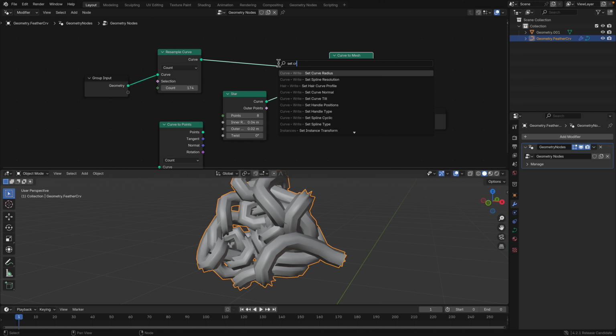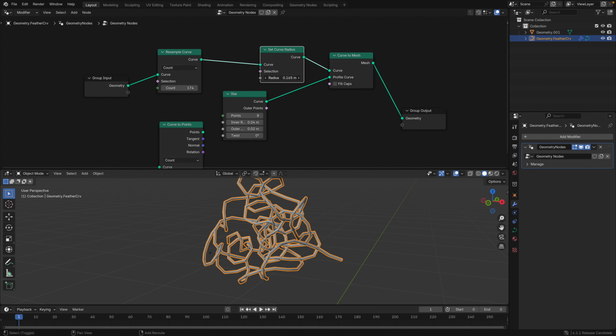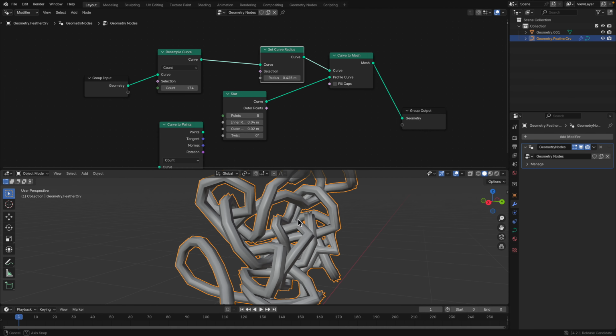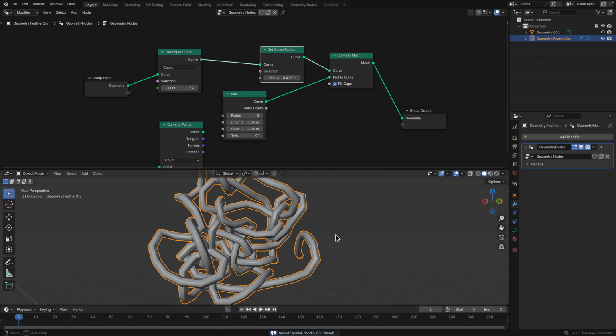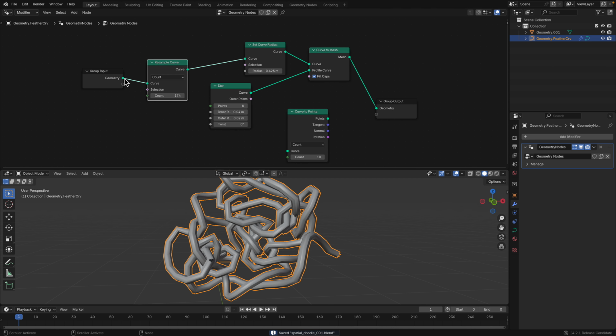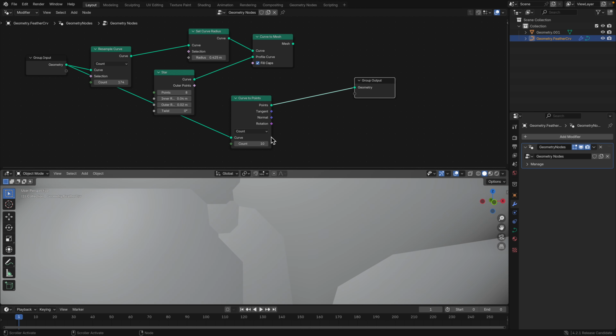Set curve radius. You know the drill. You can also fill the end caps. And then you can also remesh this, of course. But you can also do curve to points, turn this into points.